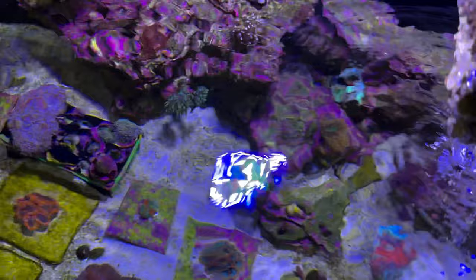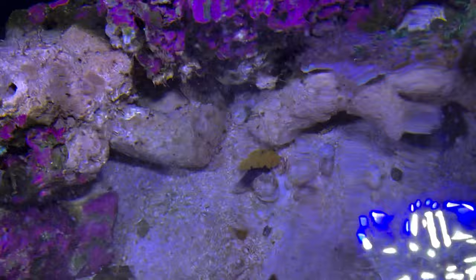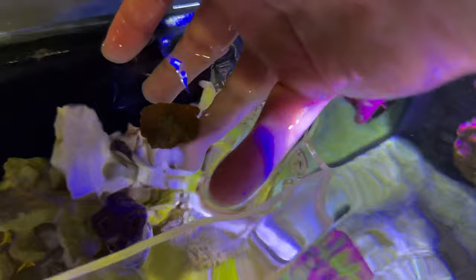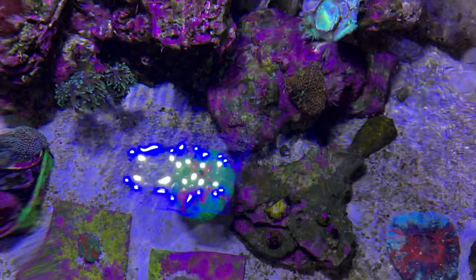Anything? Nope, just a bunch of nerite snails. It's gonna be out of the water for a bit so it's not gonna be that bad. That one's got a torch on it so leave that one in the tank. This is the rock I think will have — there's the jawbreaker! He's got reds and greens — he's gonna come over here to the mushroom box. I did see a little baby something underneath, right in there.